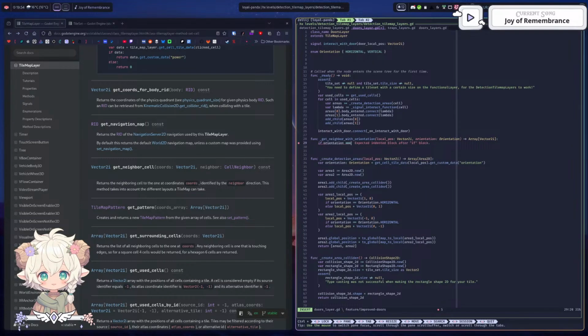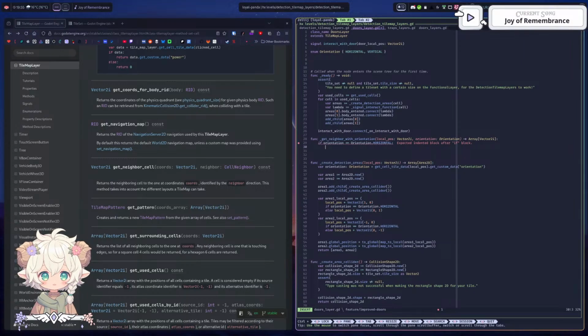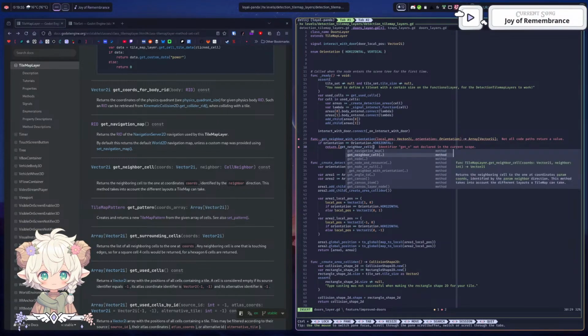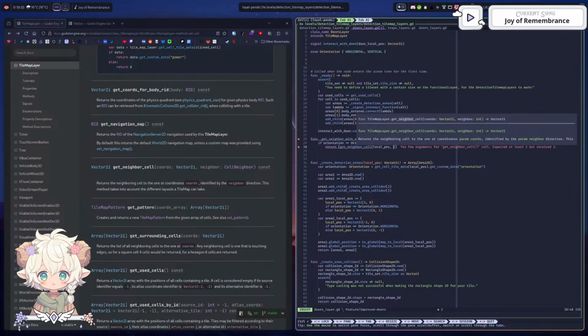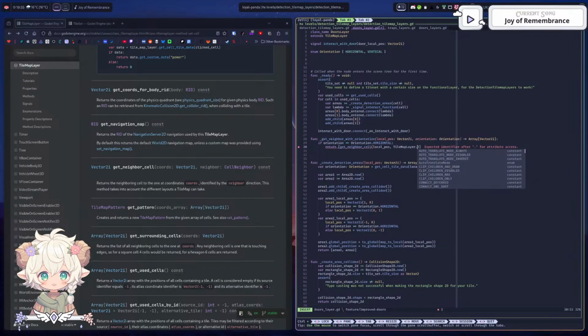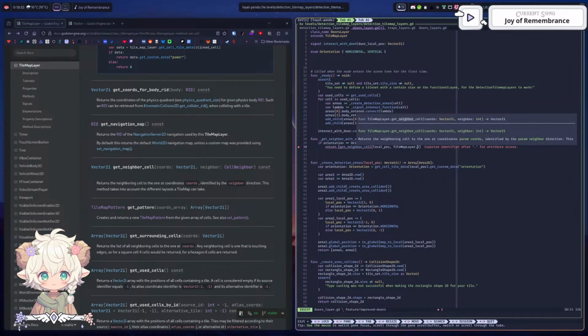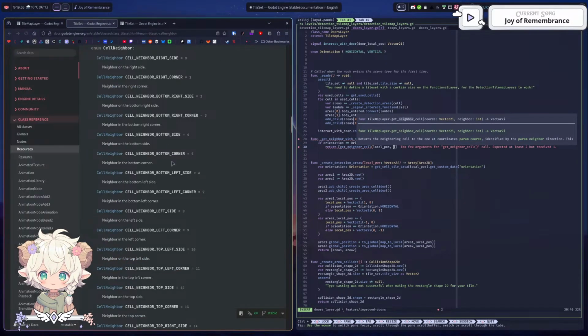So, if orientation equals orientation.horizontal, then we want to return 2, which is get neighbor cell of local pos, and we want to know the position, so cell neighbor. Okay, how do you access that? Oh, it's in the tile set.